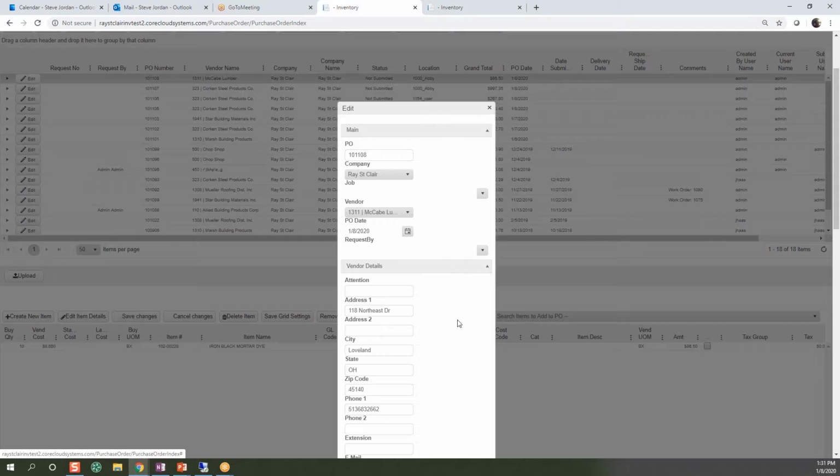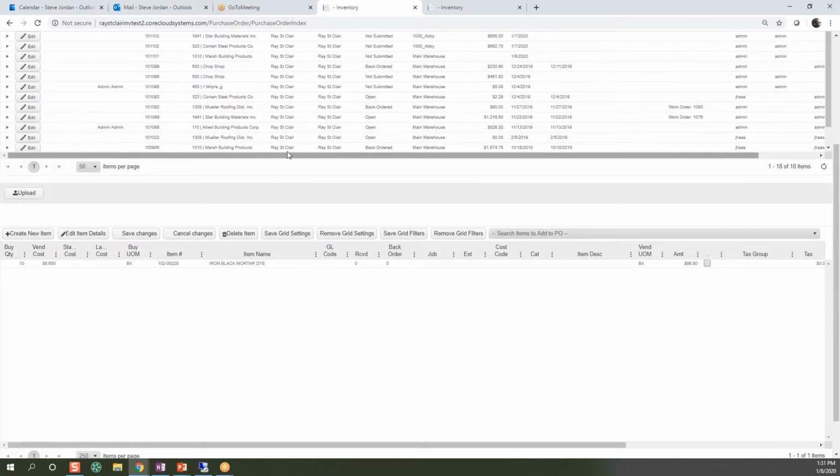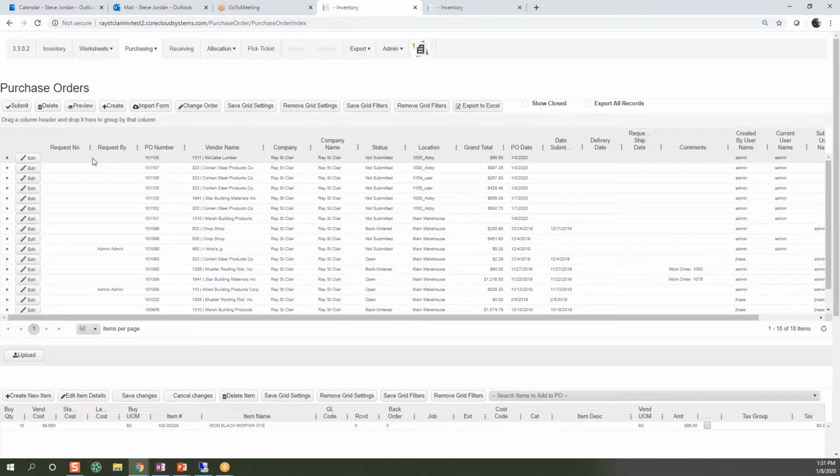But the idea behind this is that we give you plenty of information to be able to come down here and fill out that header so that when you preview that PO, which is going to be your formatted PO, okay, and it's going to have your terms and conditions on it, you have all the fields there to be able to fill in the blanks on your PO. So if you can appreciate that, that's where that's going.